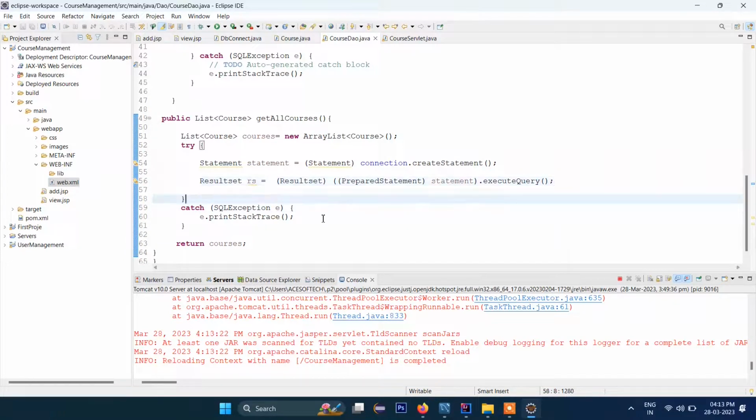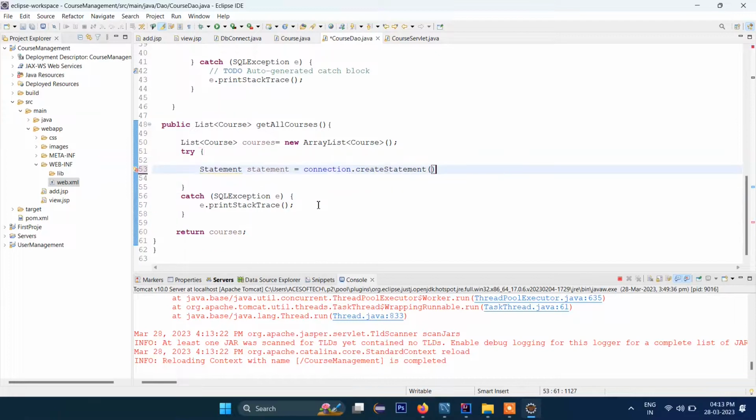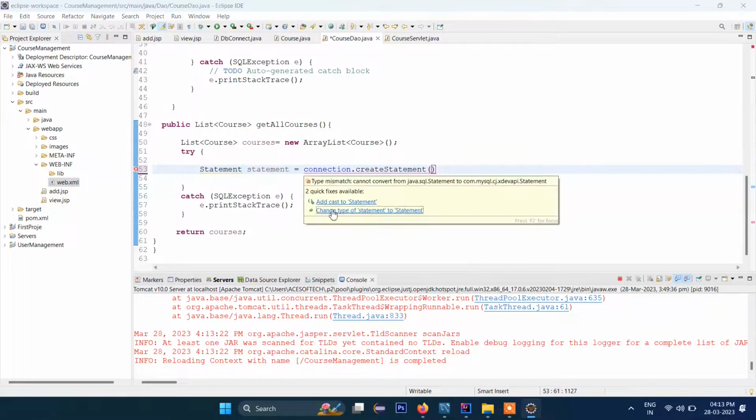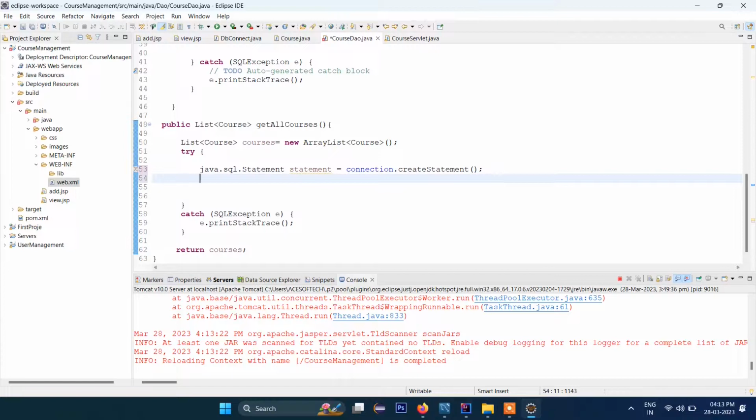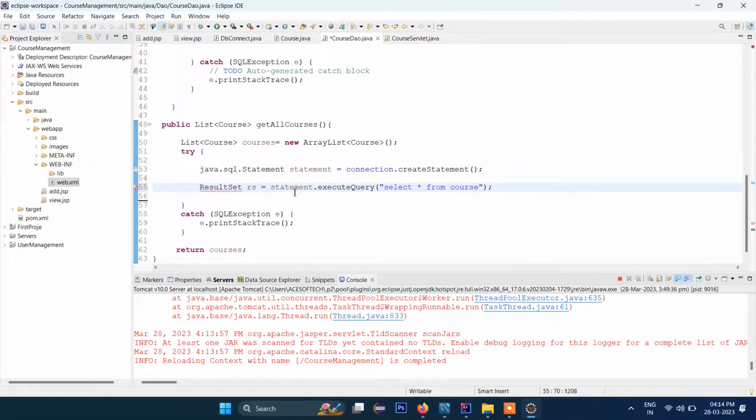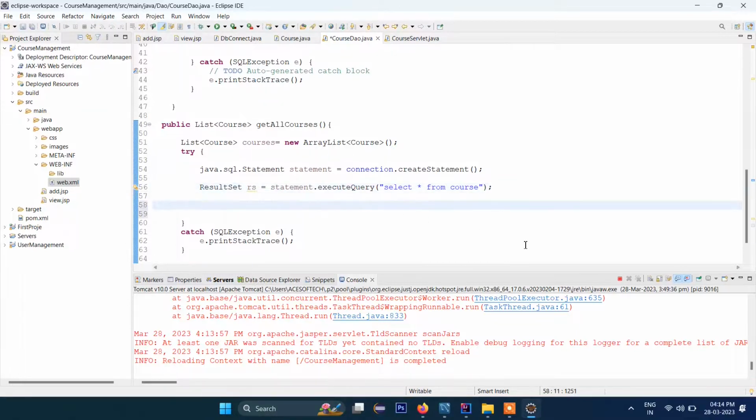Better, let's do one thing. Change it to the second option. Okay, this one, and now result set rs and statement dot execute query, and select star from course, and then now we need to write here the while loop.